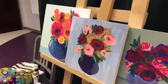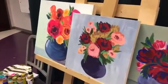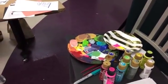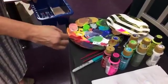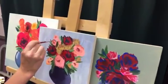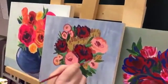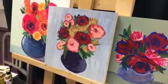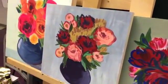All the things together. Okay, I'm going to add some of that detail to my coral flowers here because I feel like they're a little bit lost. Again, I'm adding water to my paint to get a more inky consistency. And I can also do things like little circles around these. Like I said, it's off register and I actually like how that looks. That flower is still wet. Doesn't want to be worked on.